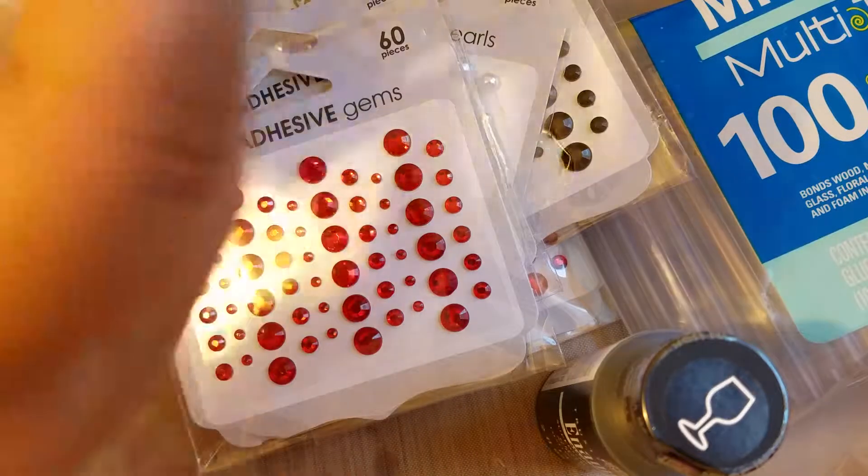I had not seen an Eiffel Tower ornament for Christmas before, and this year when I decided on this theme I was so happy to find these. If you like this French theme, not only for Christmas but for other projects, they had them in black, silver, and gold — I was looking for the red one too. I bought about four of the silver ones and three of the black ones. I'm very excited!